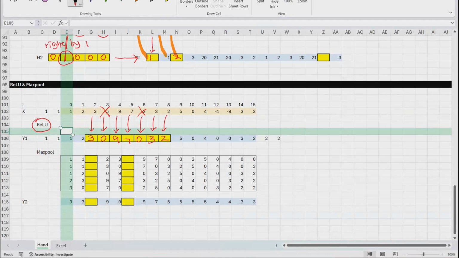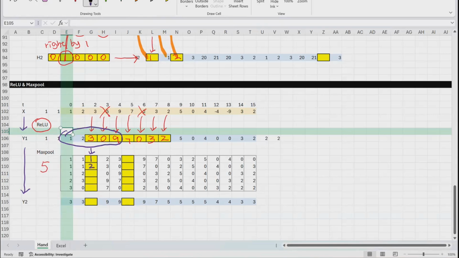Okay, and then for Maxpool, you would consider the neighbors, in this case a neighborhood window size of 5. So then I take my input signal. Let's use a different color so it's not too ugly here. I think what I intend to do is take the result of ReLU, y1, and convert it to y2. So x becomes y1, y1 becomes y2. That's my goal.